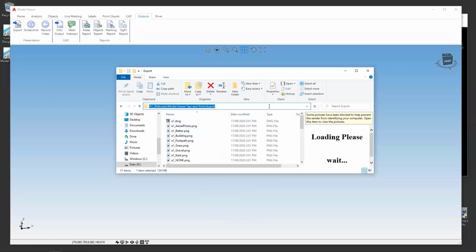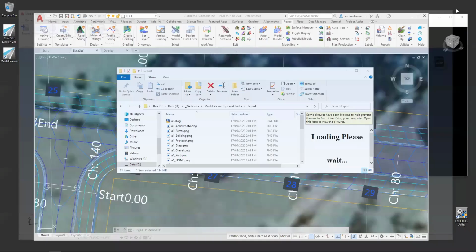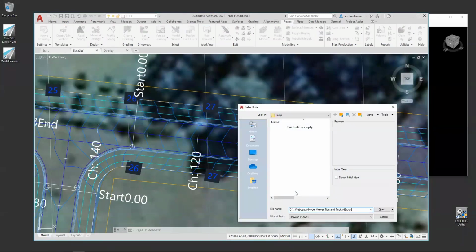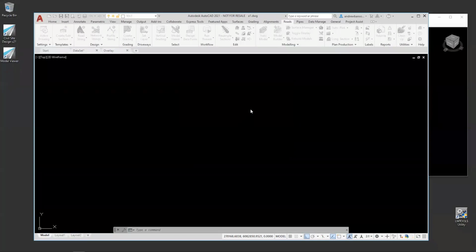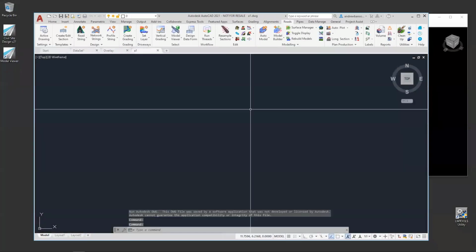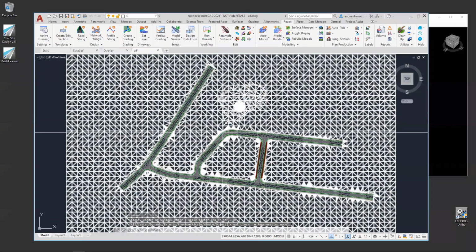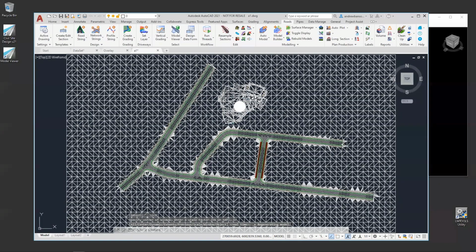If you've got 2D geometry, we'll show the 2D geometry. If you've got 3D geometry, then we'll basically render that CAD drawing in Model Viewer. So hopefully that answers that question.